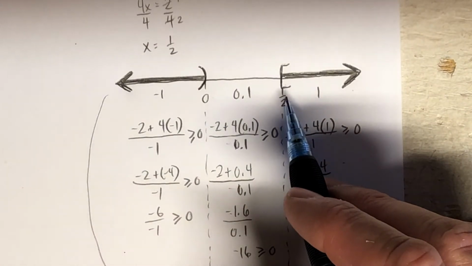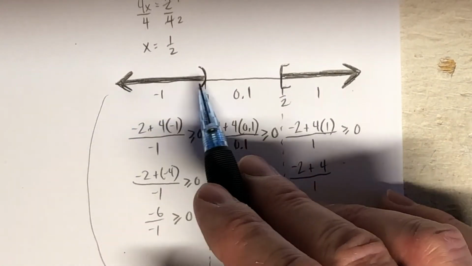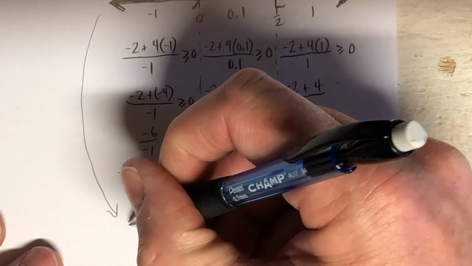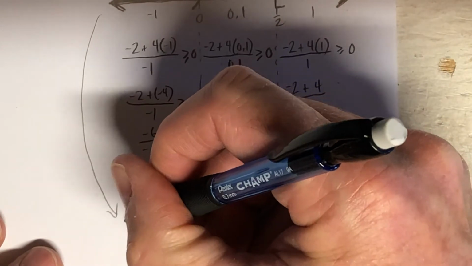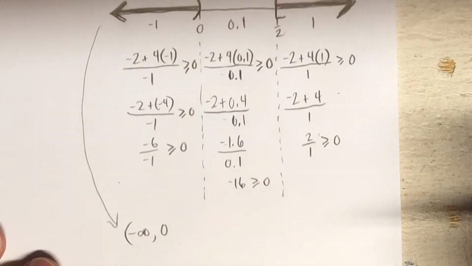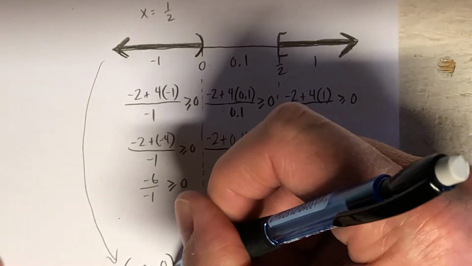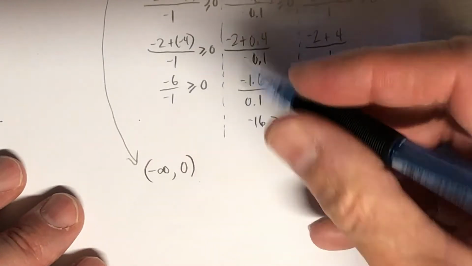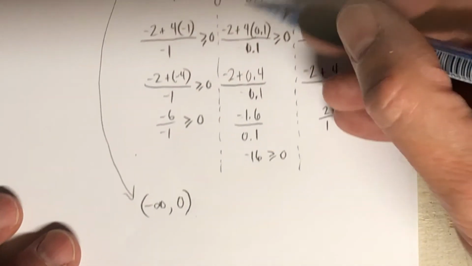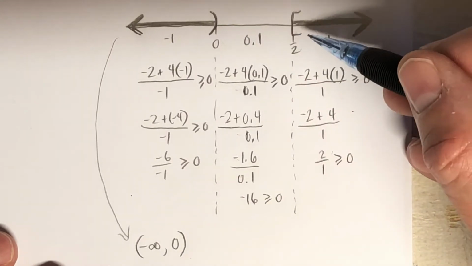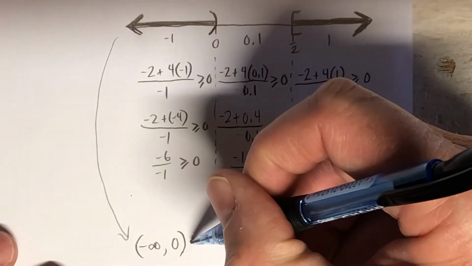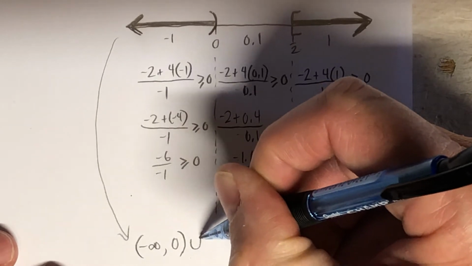So what is the interval notation here for this? It's going to be negative infinity to 0. Let's write that down. Negative infinity to 0. Always use a round bracket with infinity or negative infinity. For 0, you use the same bracket that you use in the number line up here. Same bracket. And then you put that union symbol, which is what we do.